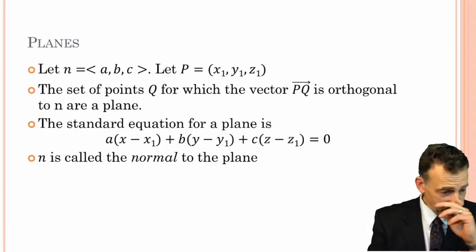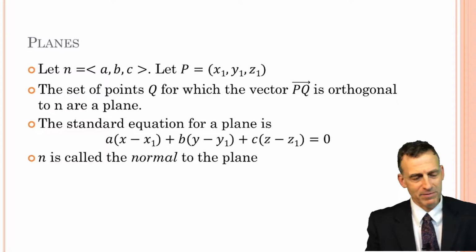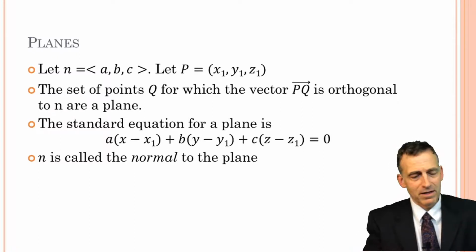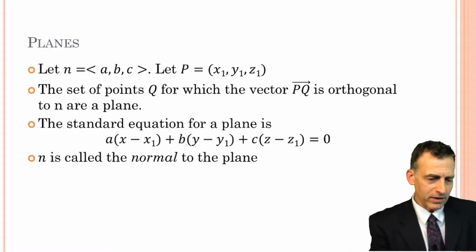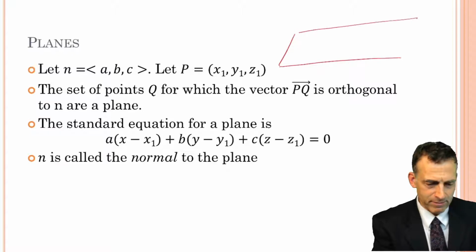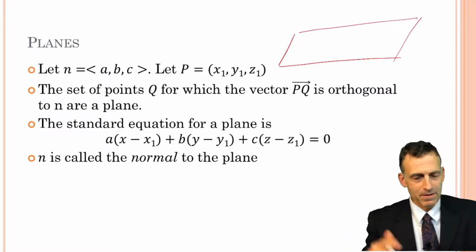Let's go ahead and take a look at planes. By a plane, I don't mean an airplane. I mean a plane like a sheet of paper. So how are we going to represent this in 3D? What we need is what's called a normal and a point in the plane. Once again, I'm not going to go over the gory details of this. I'll represent the plane kind of like this. Imagine that this is a sheet of paper just floating in space up there.